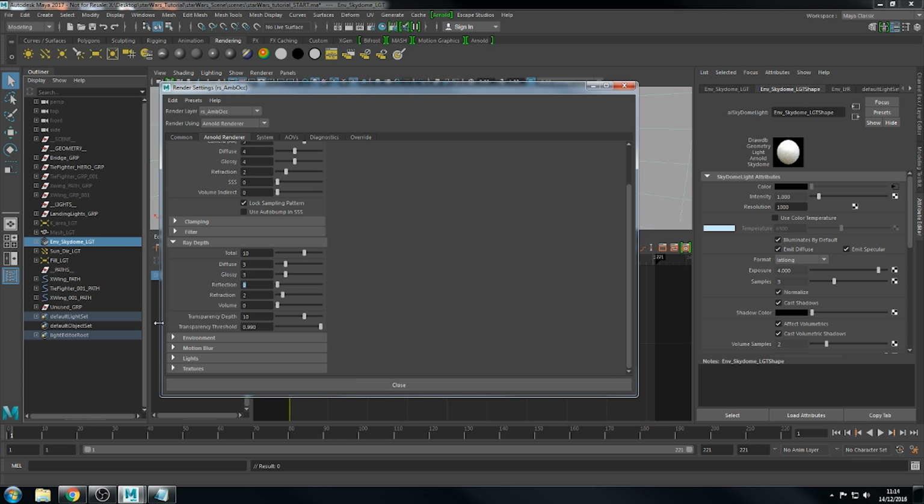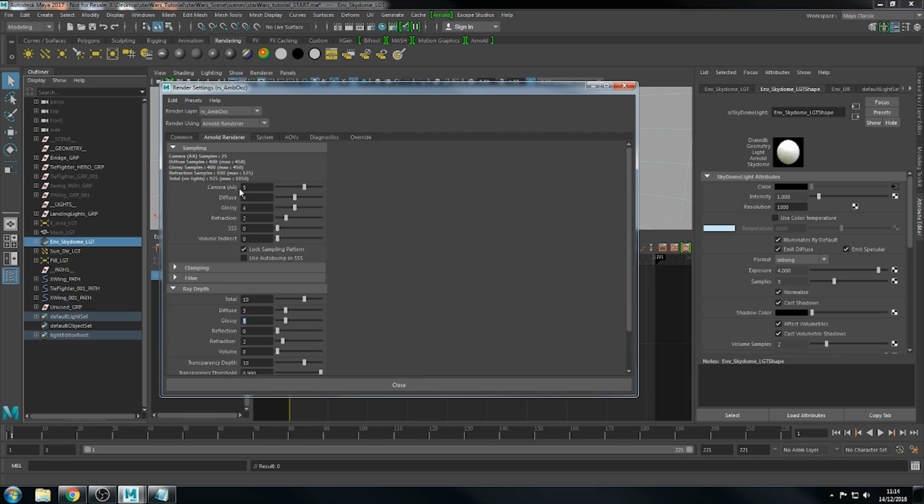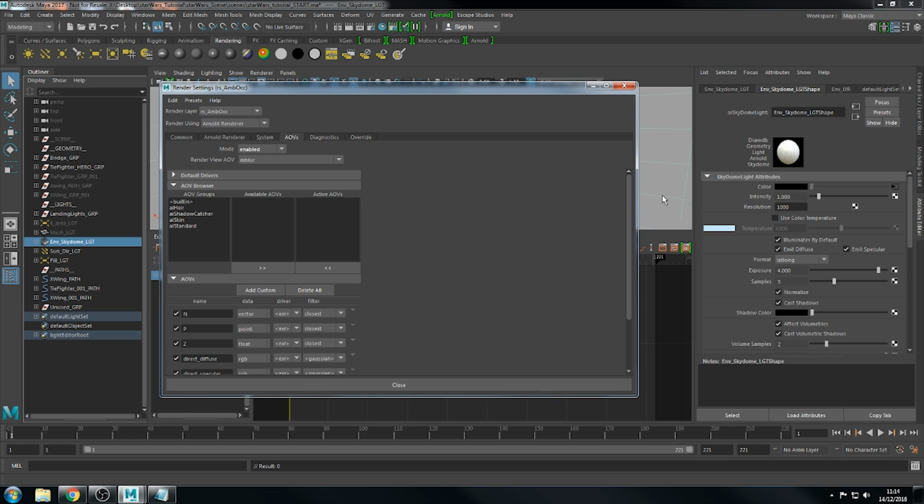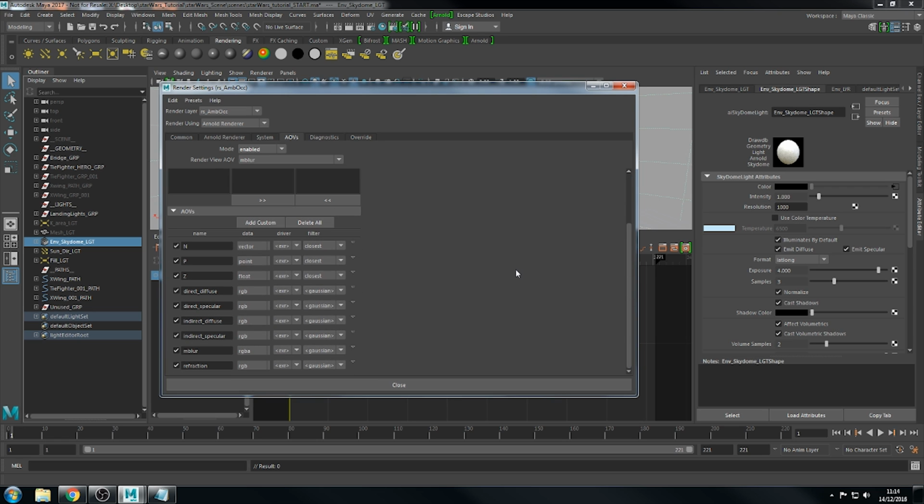But it also gives you more artistic control over how much noise you have in your scene. So you want to really play around with these values until you find a suitable level of noise. But Arnold's great for doing that because you can essentially debug where the noise is coming from in your scene.